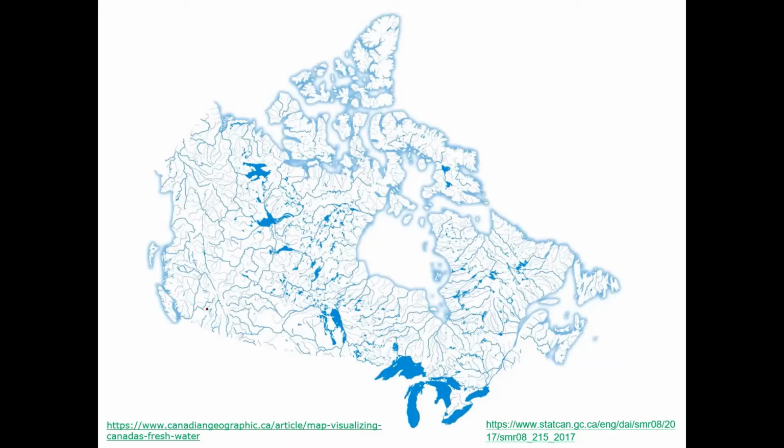Found this cool map. It's showing the lakes and rivers of Canada, and you can see there are concentrations in various places. I kind of like maps; they're pretty cool. And I wish I knew a little bit more about the geology of these things. But my understanding is a lot of those lakes that you're seeing in this part of Canada, that's Canadian Shield. So you're looking at many of those lakes carved out by glaciers in various ice ages.